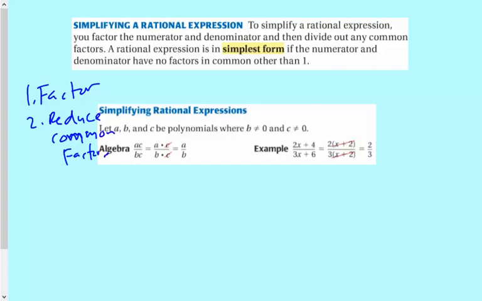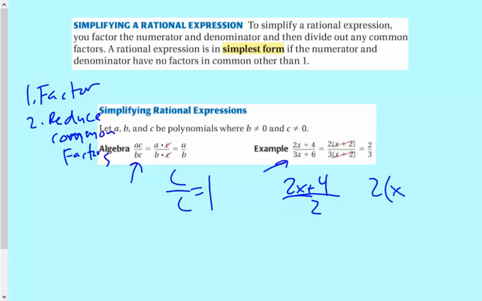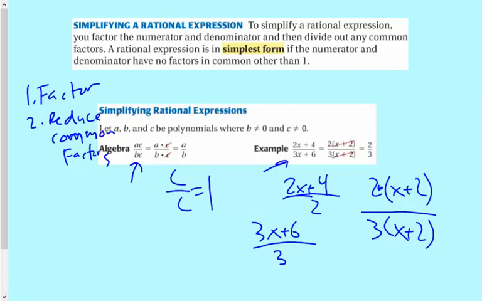Okay, so for example, if we take a look at this one here, AC divided by BC. A times C divided by B times C. C divided by C equals 1, which is why we're reducing here. When we take a look at this one here, factor the GCF out. 2x plus 4, I can divide that by 2, and it ends up with 2 times x plus 2. And if I take a look at 3x plus 6, I can factor out the GCF there, which is 3, and you end up with 3 times x plus 2. And this is this times this, x plus 2 divided by x plus 2 is 1, so your answer is 2 over 3. So here we go.